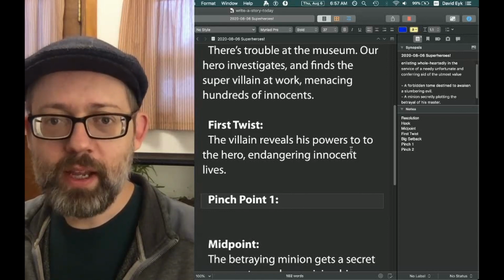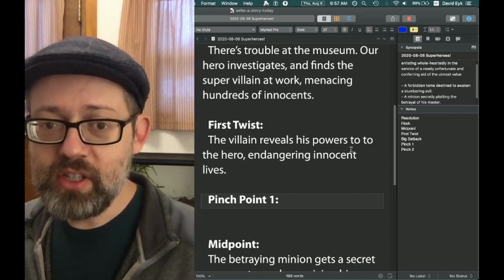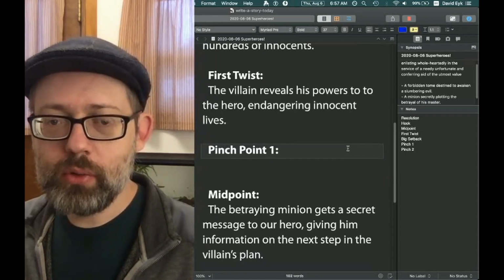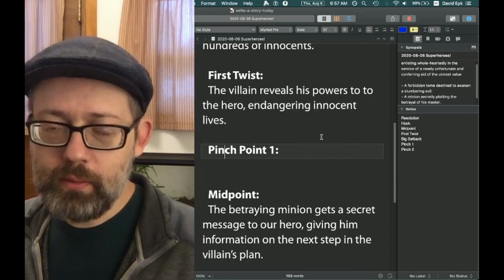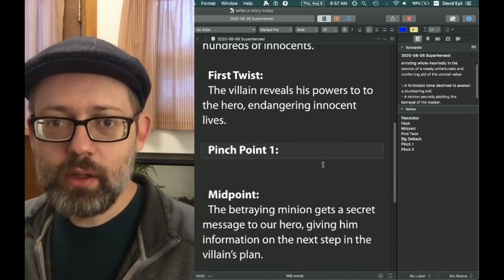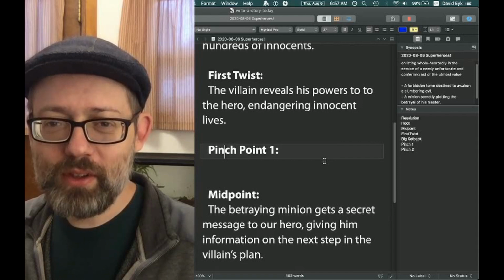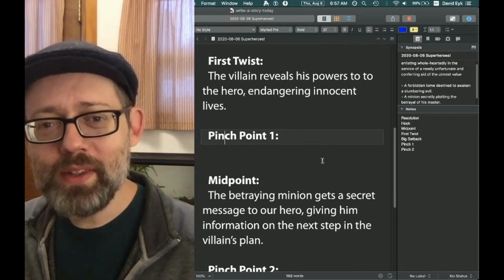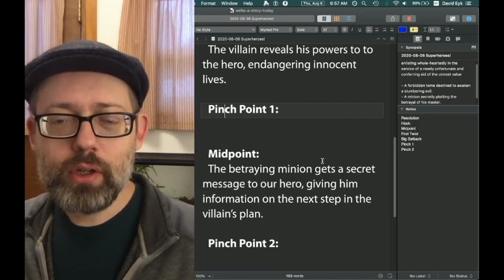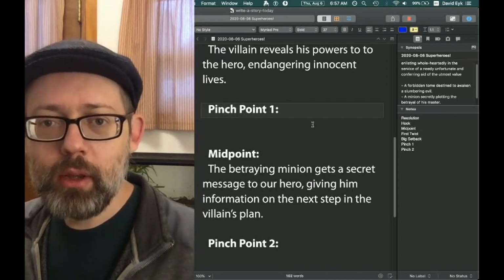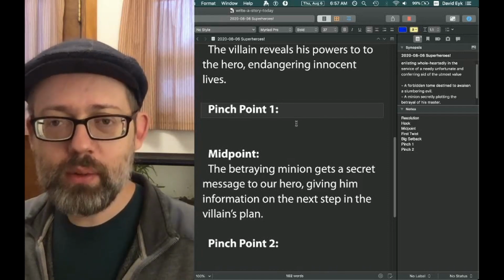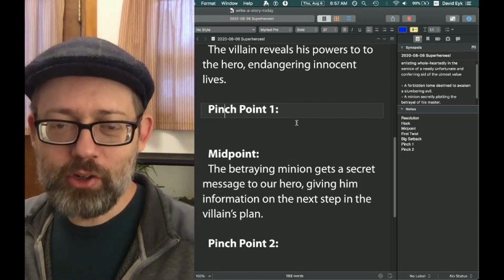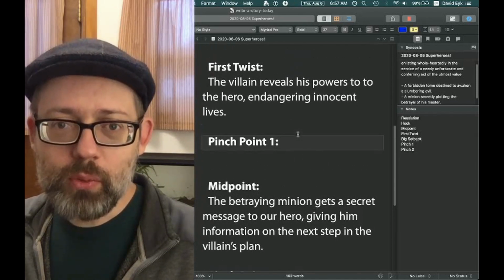This is just a first pass, and none of this needs to be set in stone. So I'm sure if I were to start writing the story, once I finished outlining it, this outline would change significantly between the version that you're seeing take shape now and the shape of the final story. So again, this is just a roadmap to show us where we want the story to go, but the actual writing could take a very different direction once we get on the ground and see what the characters are actually like. So we've got our first twist.